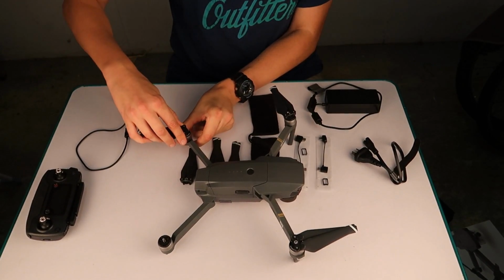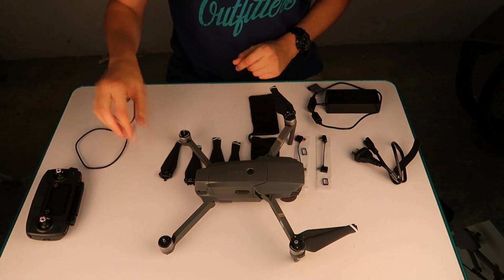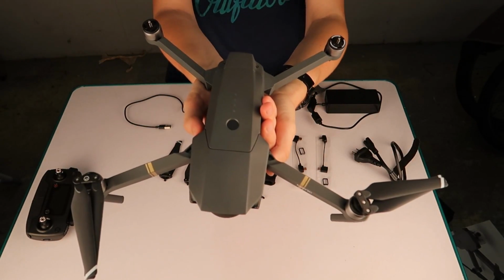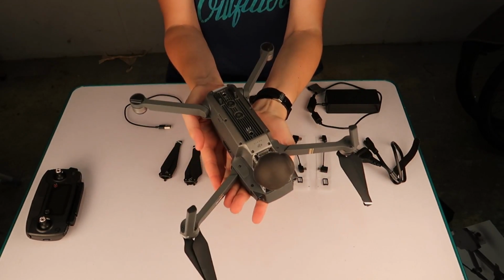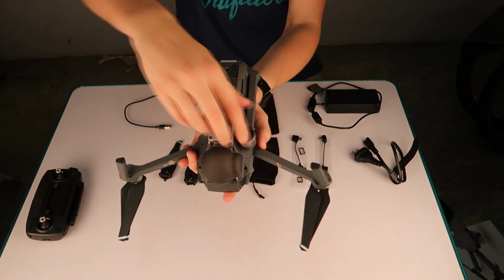Well, I can tell you for certain, I flew this near beaches, I flew this at quite high altitudes on top of hills where it was quite windy, and it gives you a message on the controller to say, high wind speeds if it thinks it can't handle it. But I've been out in some pretty windy situations and it's remained rock solid and steady and able to give me those perfect shots.